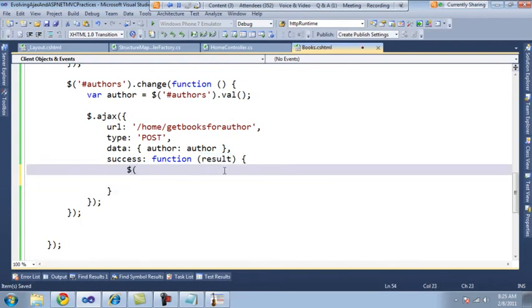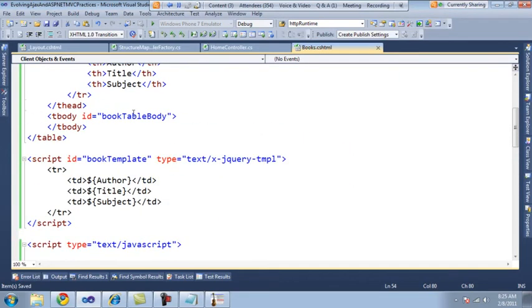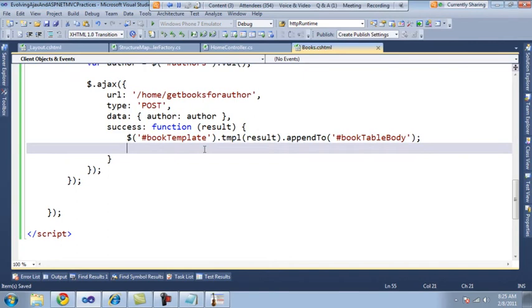First of all, we want to find the template, and then this is a method on the templating bits. We're going to take the results, find the template, put the results into that thing, and then append it all to the book table body, which is, I believe, what we called that. Book table body. Okay, so we're good.